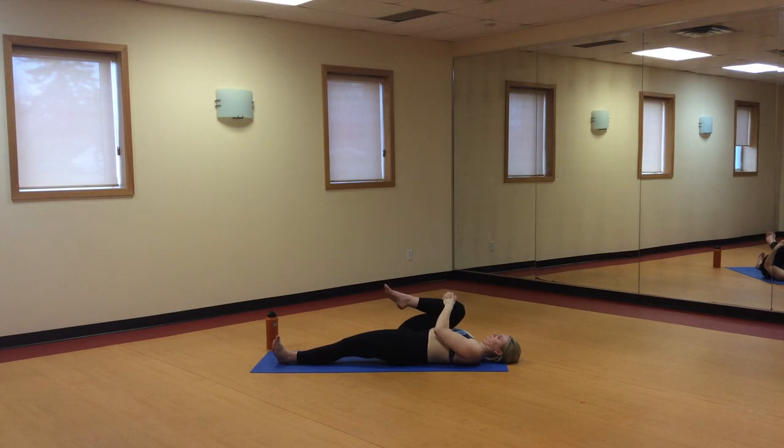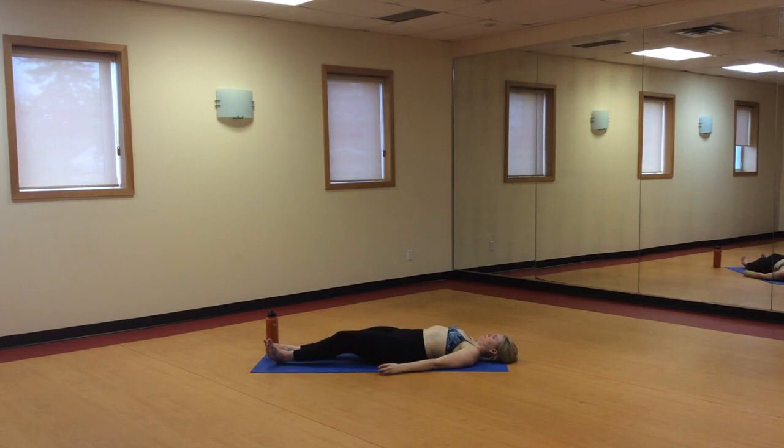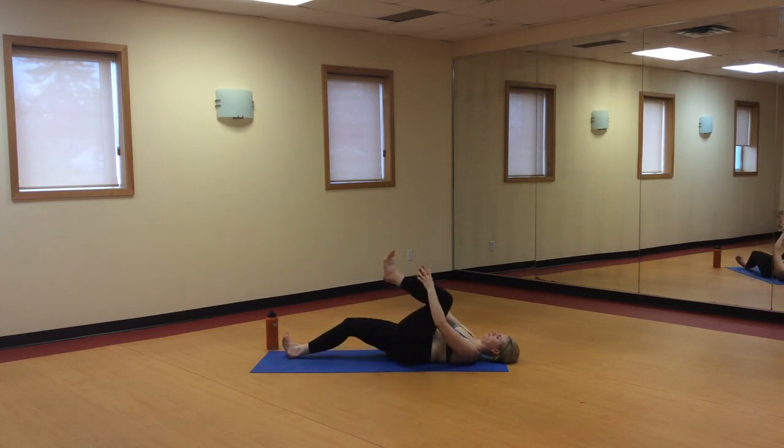Pull your right knee down until you feel maximum pressure in your lower abdomen. Make sure your hip joint hurts. Pull down harder. Change. Leg down, arms down. Other side. Left leg up. Grab your left leg. Same position.